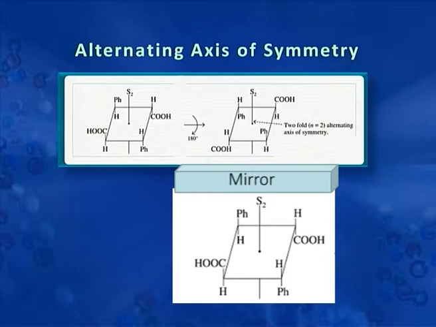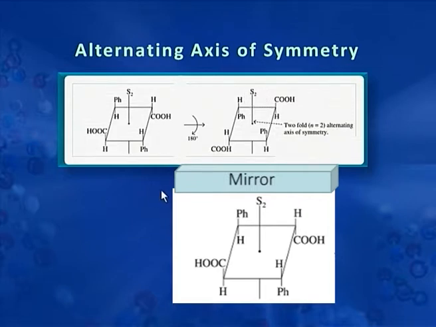So, what has happened? We had a molecule, we rotated it across this axis by 180 degrees, we got another situation, then we took a mirror at a 90 degree angle to this axis and got its mirror image. We find that the mirror image is identical to the original. So, this molecule is now said to possess an alternating axis of symmetry, but how many fold? We are getting this thing after a rotation of 180 degrees. So, it is said to have a two-fold alternating axis of symmetry, and it is generally represented as S2.